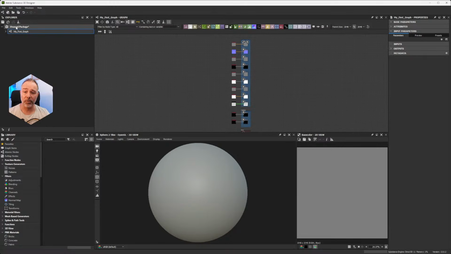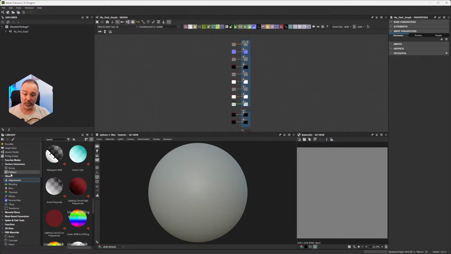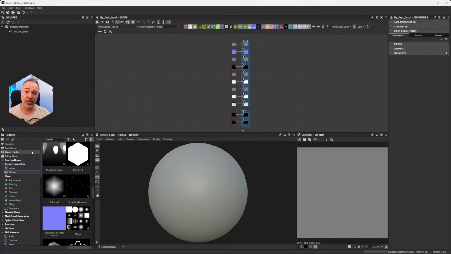It can contain two packages, three packages, and each package can contain different elements as well, like another substance graph, another MDL graph, bitmap, vector graphics, etc. Bottom left, you have the library, which contains lots of resources, which are called nodes, that allow you to work. So these are all the potential resources that you can use to build a material or a tool or to be used in your graph.